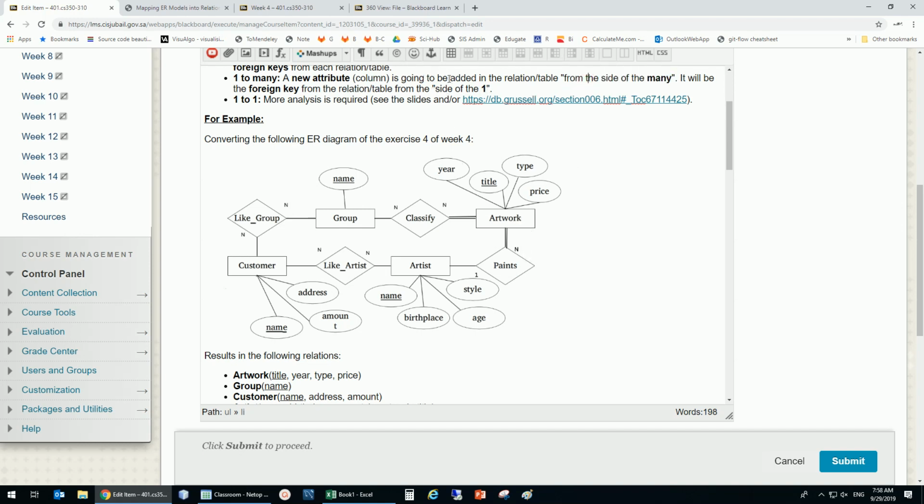It's going to be added in the relationship table, coming from the side of the one. So in here, when you have the many, this is the one that is going to have one artist name in the artwork, and not the opposite, an artwork title in the artist, because of this n here.